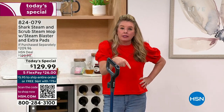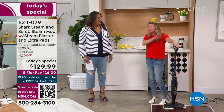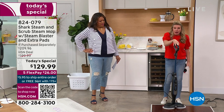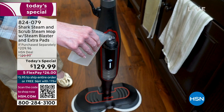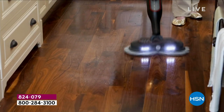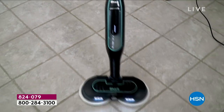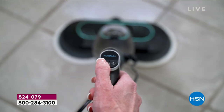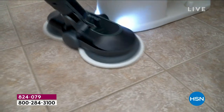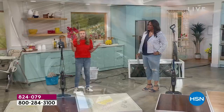Not only is this floor clean — you saw all the dirt we picked up — it's sanitized. We cleaned 99.9% of bacteria off these floors. Three times better than any other steam mop — that's huge. Shark is the leader in floor care, and this is three times better than any other steam mop we've ever presented. You cannot find this at the store — you may see one that looks like this, but it doesn't have the steam blast, the LED lights, the 22-foot cord, the refillable reservoir, the digital display. One button turns it on — three different modes: low, normal, and deep.